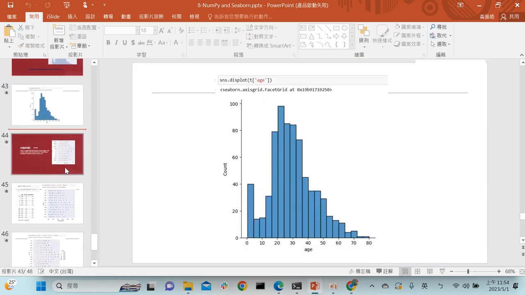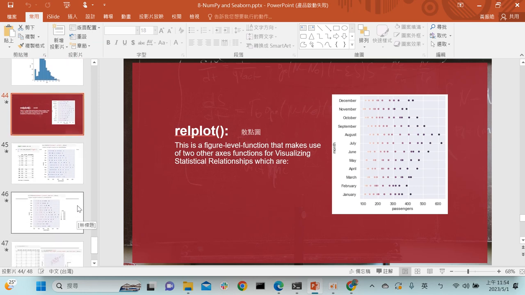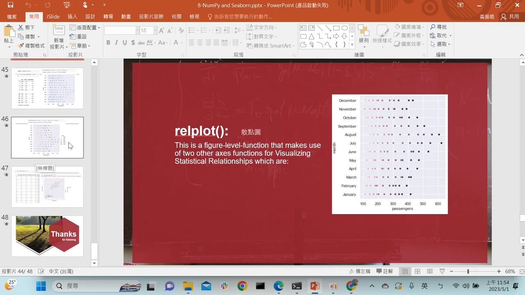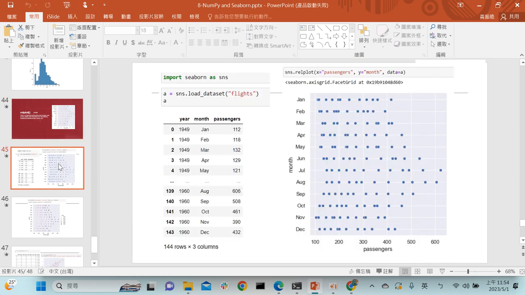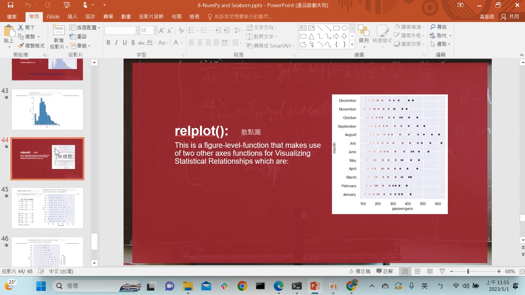And the later one, the other thing, is the relplot. Okay, relplot. And actually here I need to introduce another data set, and I think that needs a certain amount of time. So maybe today we just stop here, and next week I will start to introduce what a relplot is, and also spend more time introducing Seaborn, because in Seaborn there are still so many interesting things.